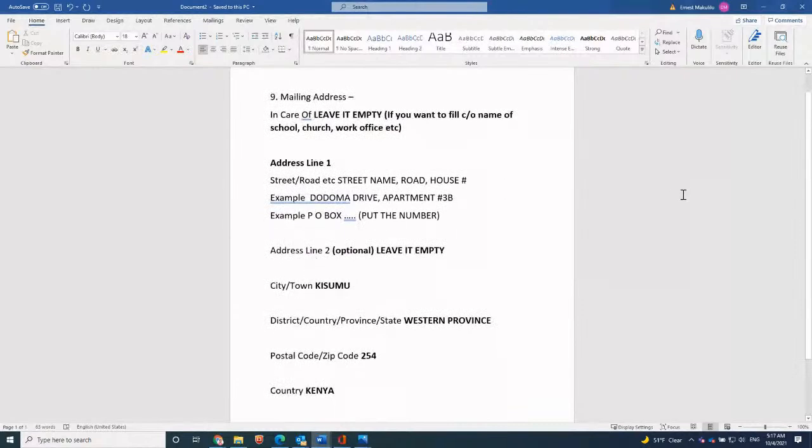So the address is just like this. Address number 2 is optional. Leave it empty. Let me put the colors. These are important things you need to know in care of. I spend time on this part because I don't want you to get confused. So if your account doesn't have a state, you can leave it empty or say no, whatever doesn't apply, or you just put the country, it's okay.